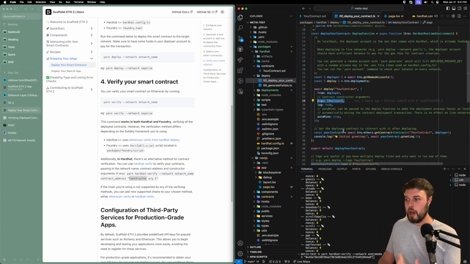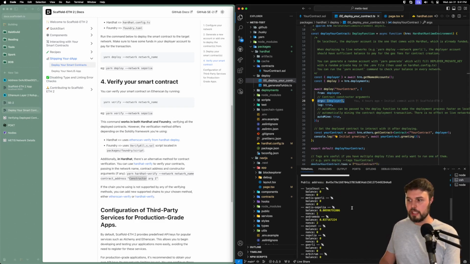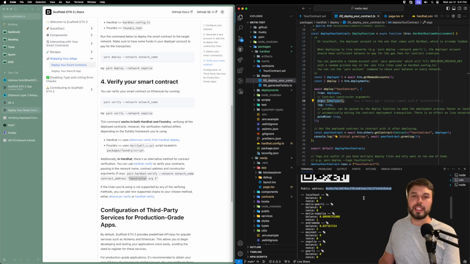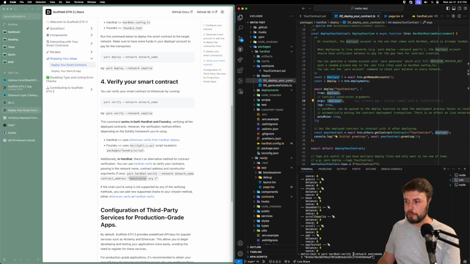And so the 0x45E that you see here is that same public address for the account within our repo that is deploying it. It's the deployer address. So I have to pass that in here as a string, as the setup argument, so that as I go to verify, it has all the information it needs to confirm that, yes, this is the contract and this is how it's set up.